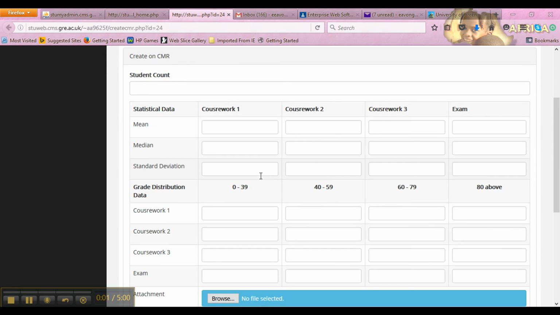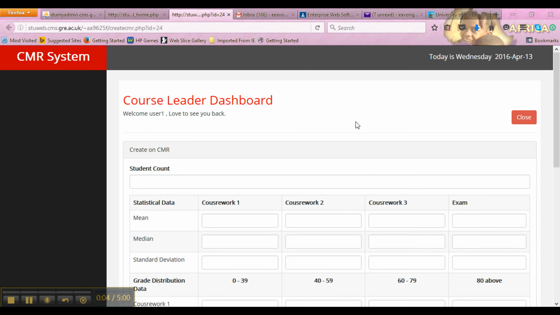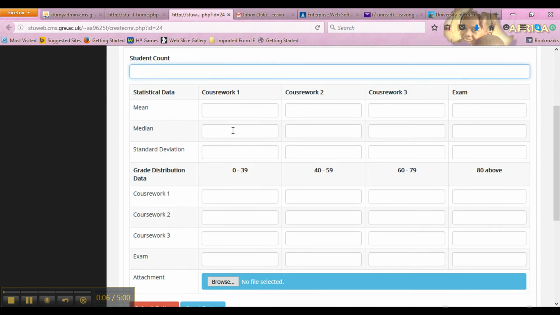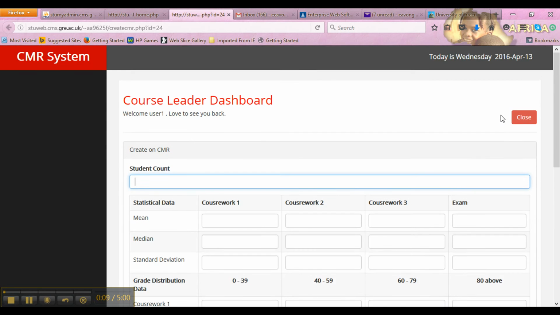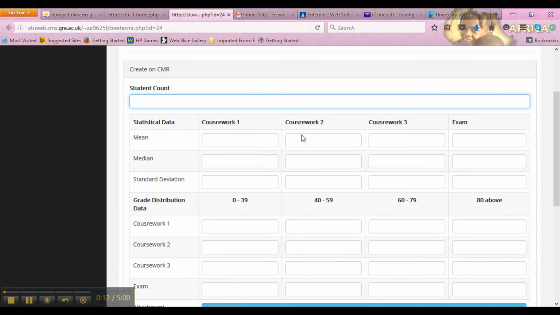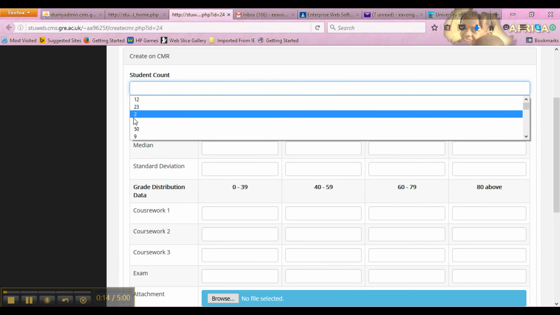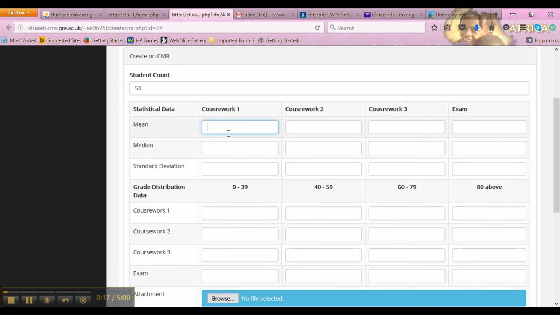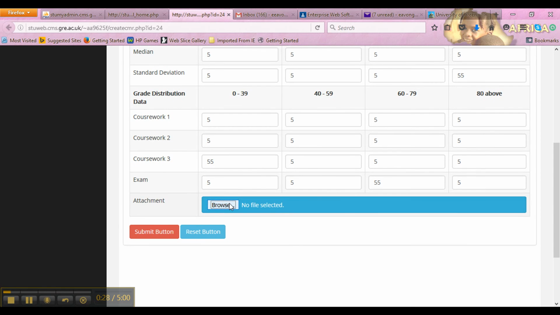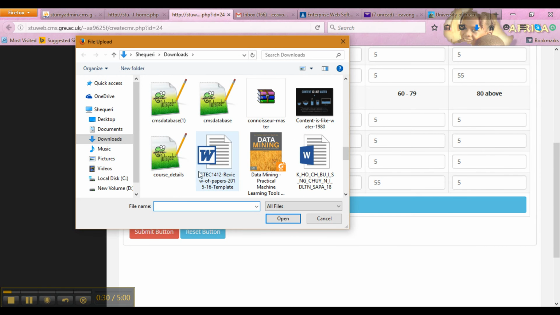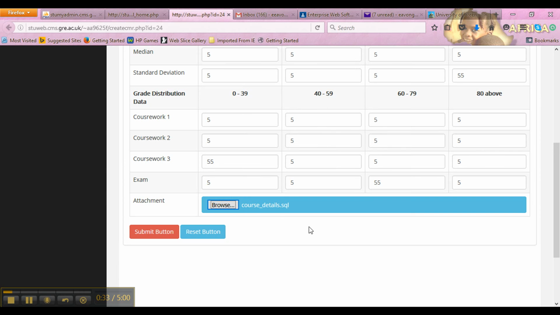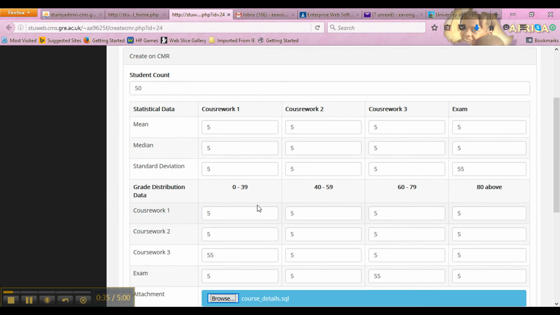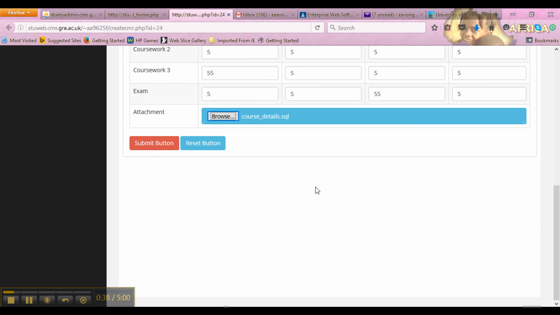So here we have the report dashboard for the course leader to create a report on, and this makes sure that the user inputs all these fields here, else it's not going to be inserted. So let's fill these fields with 5 all through. Okay, let's try to run it. We give an additional functionality for the user to attach a file and send. Let's just attach this and try to send, and we should make sure that all the fields have been imported.